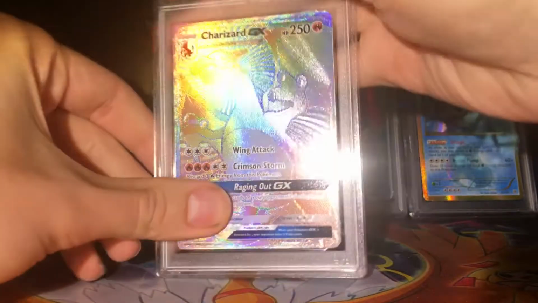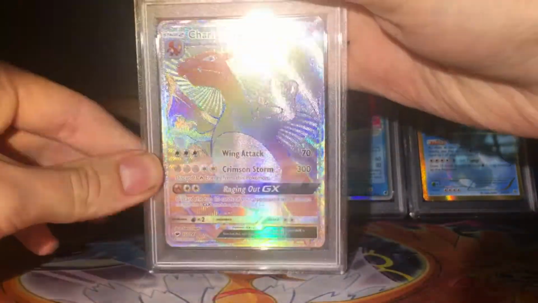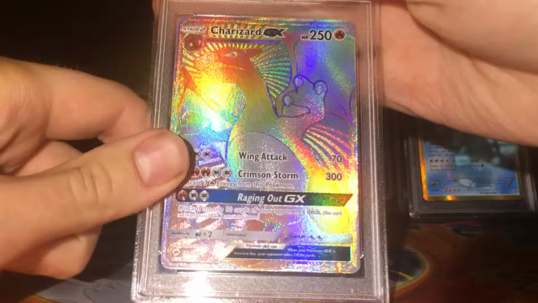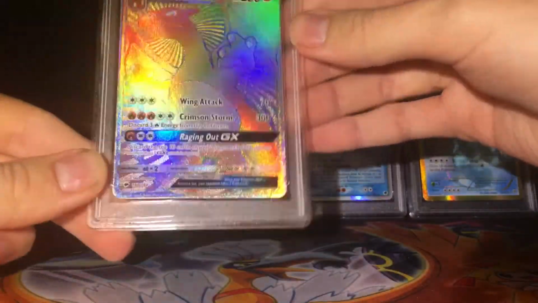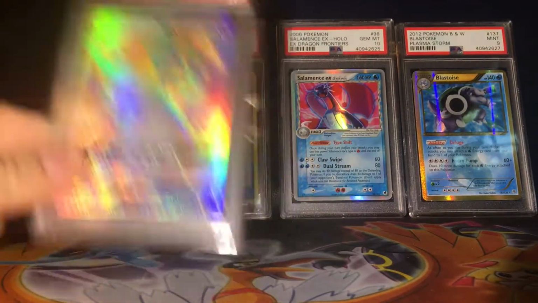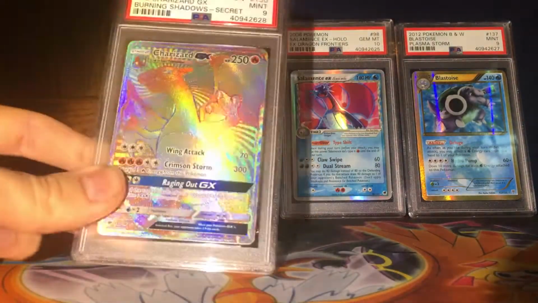But anyways, we're gonna see what this Hyper Rare Charizard gets, because this thing is crazy. People are grading this thing like crazy, and it's still super expensive, and it's definitely the most recent card out of all these. So what can we get here? A 9. All right, that's pretty solid. I'm pretty happy with this. We definitely made out.